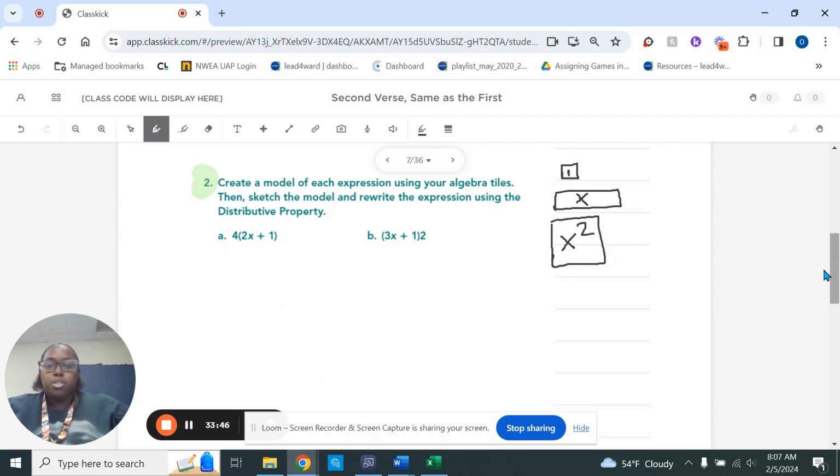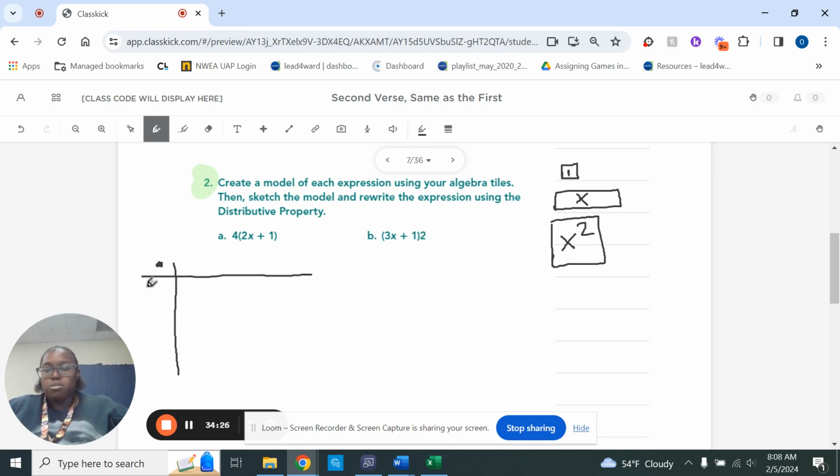Now, this is how algebra tiles work for these situations. You have the part in the parentheses and you have the part outside the parentheses. And since it is that way, this is how you have to set it up. So you basically draw a version of a multiplication table. This means you are multiplying this with this. So the number on the outside, I'm going to put that here. And then whatever's inside the parentheses, I'm going to put that here. Does it really matter? No, the process is the same. It's just the order I like to see it in.